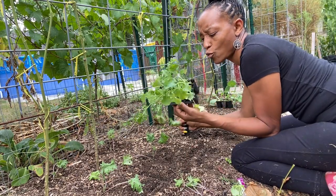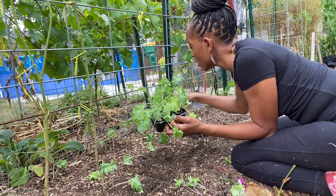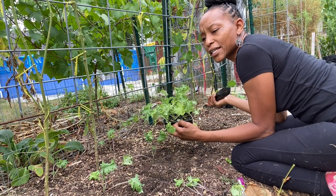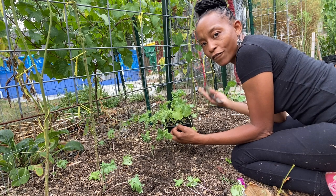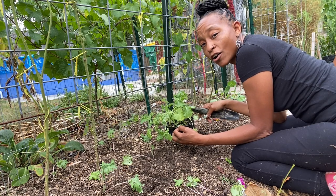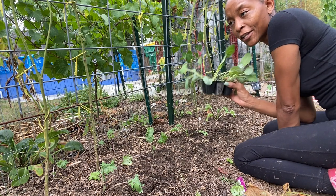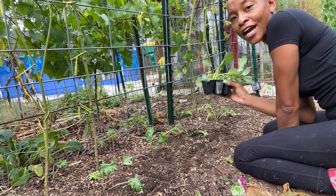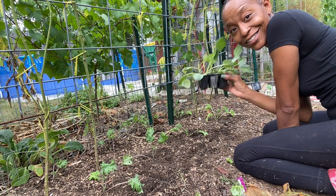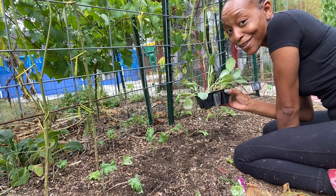This is a dwarf blue kale. Kale is a very cold-hardy plant. I don't normally cover this bed, but if we were to get a really hard frost I would throw some frost cover over it. It's not one of the beds with permanent hoops, and that's why I'm putting the kale here this year. My Vates collards — these were the first collards I grew, and they were very nice. I didn't get to taste them because at the time I didn't eat collards, but I'm excited to plant these and hopefully get a really good crop and taste them this time.